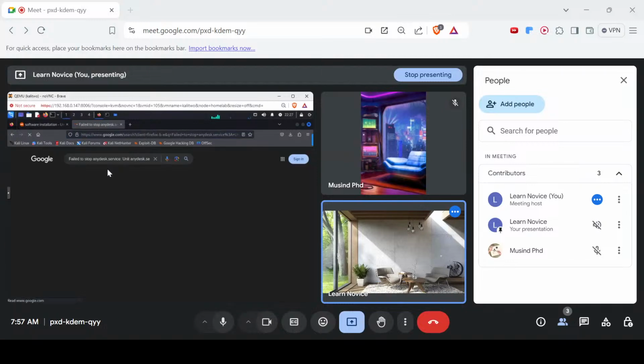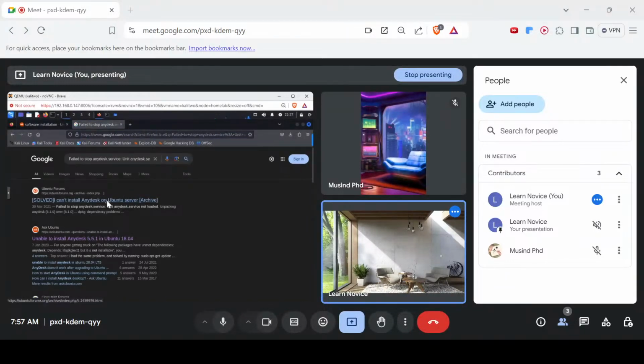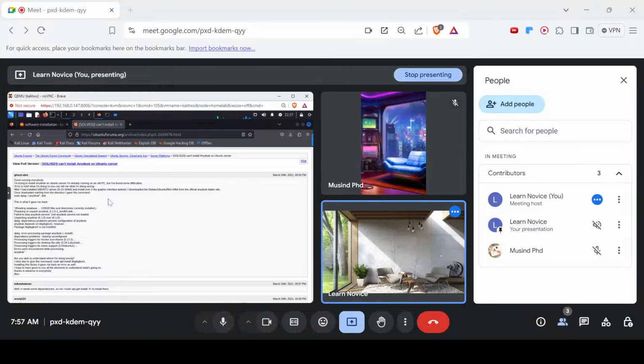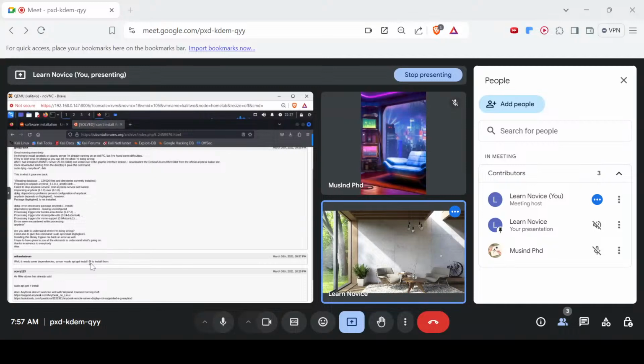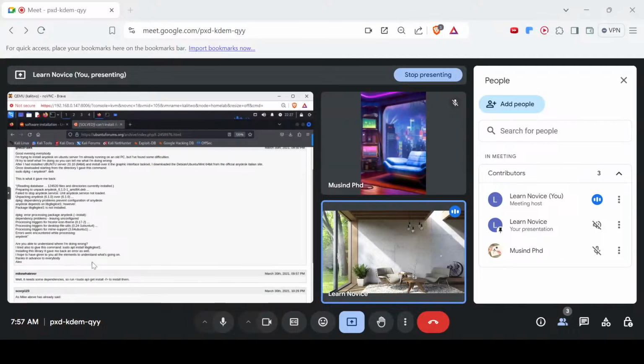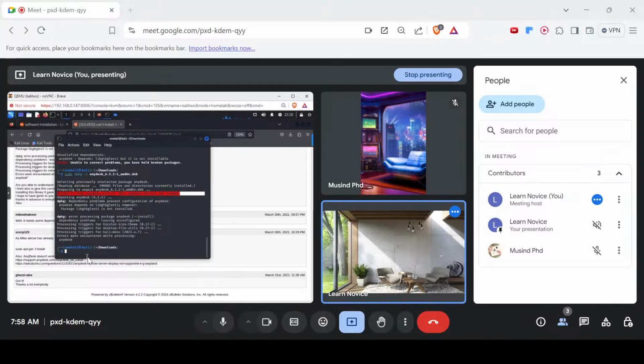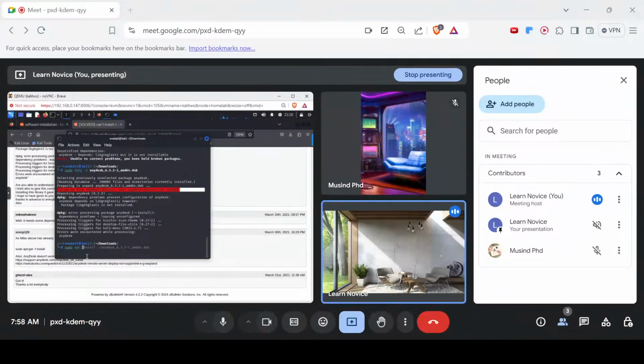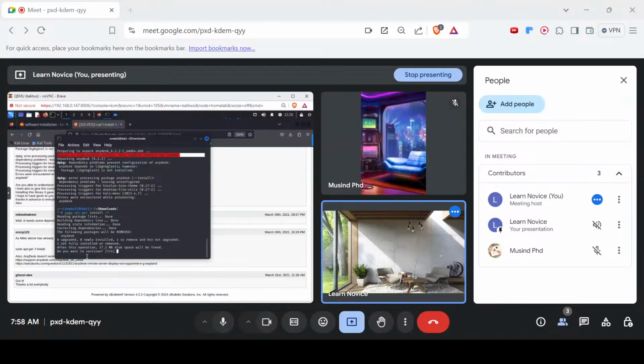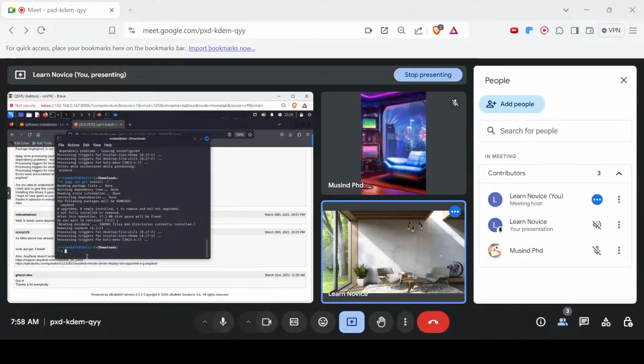Let's search this thing. Sudo apt install -f. Install -f. Sudo apt-get install -f. Okay.